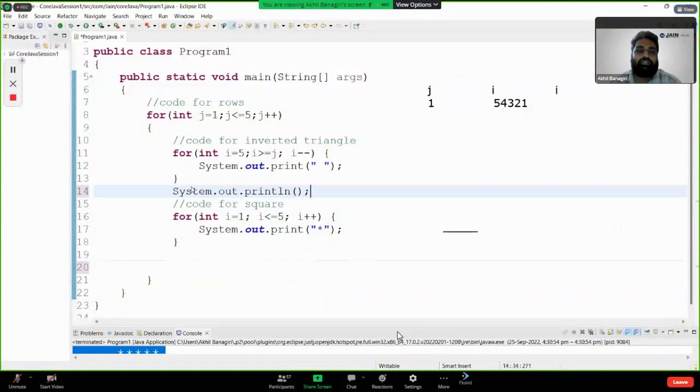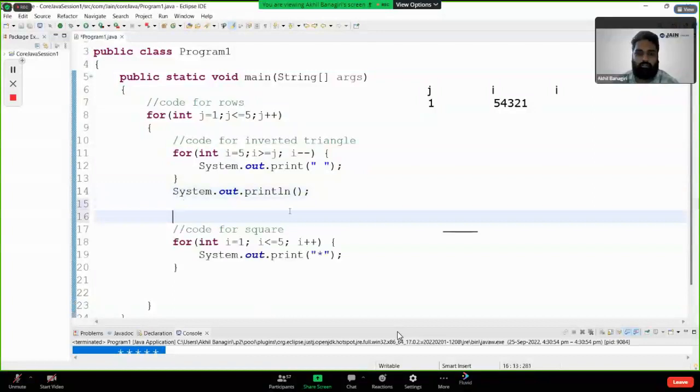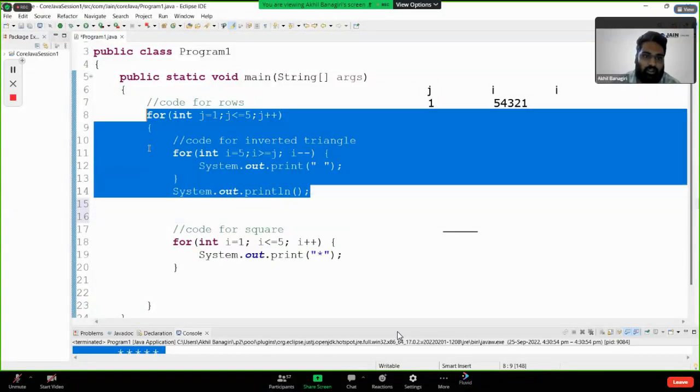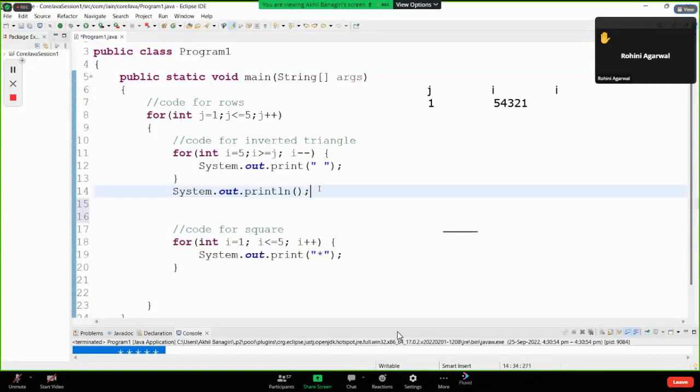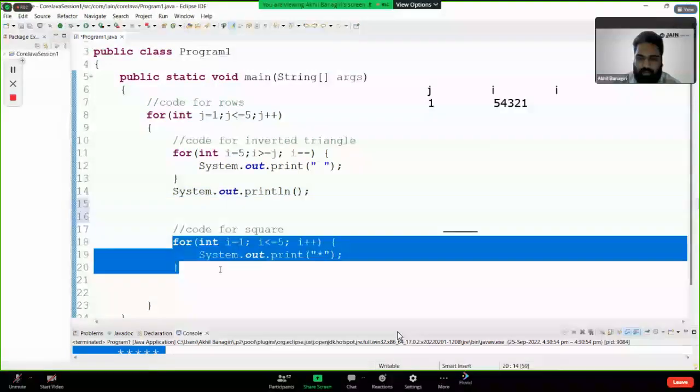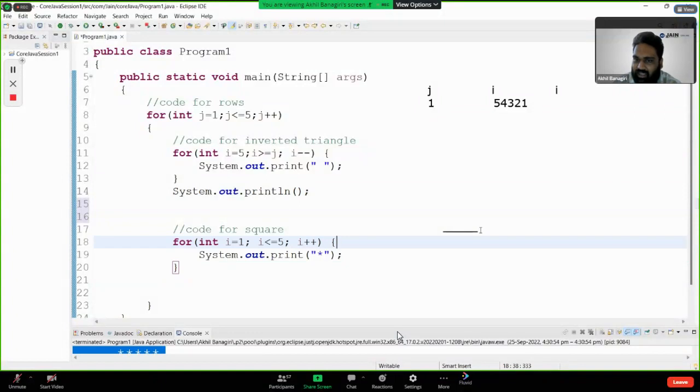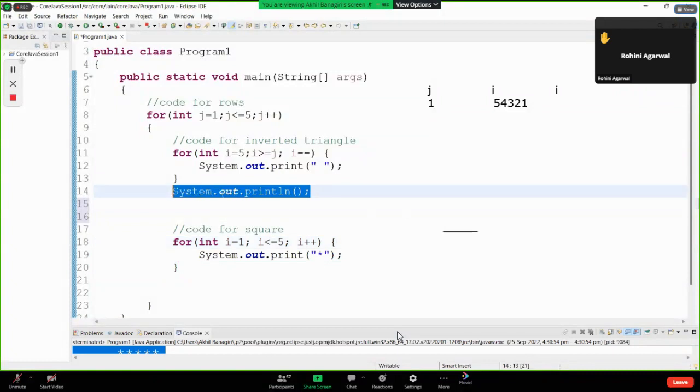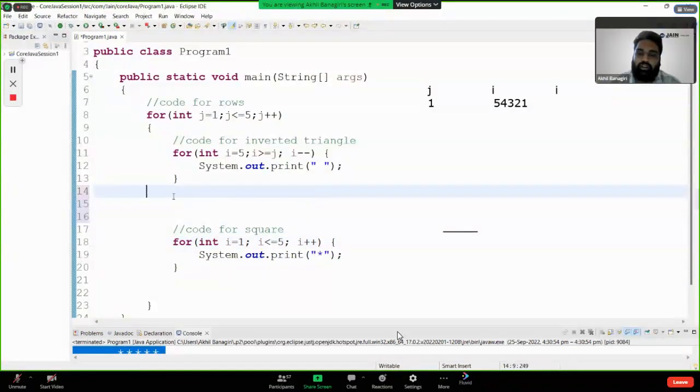So tell me, if this particular system.out.println was here, this is how we generally write our code, correct? Yes, sir. Here what will happen, the cursor will come to the next line, then 5 stars will be printed. But do I want the stars to be printed in the same line or a different line? Same line. So I will not include it here.